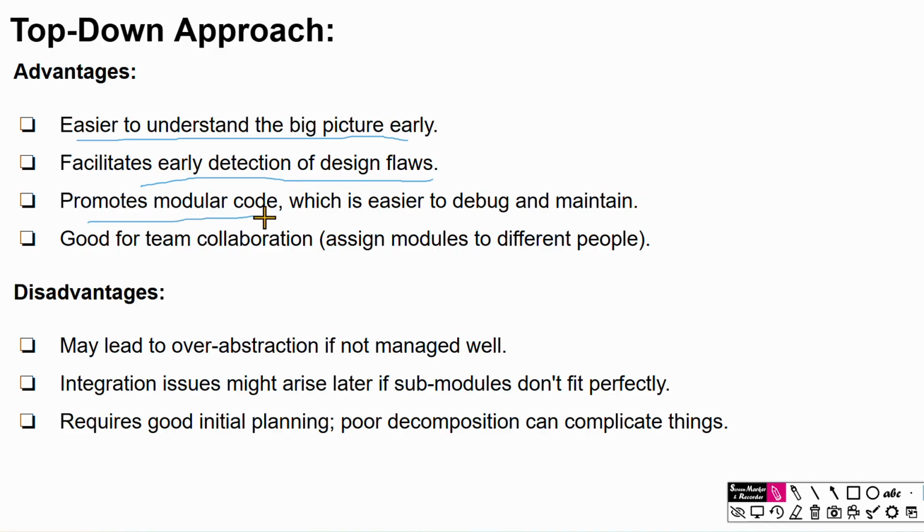So it is modular code. That means subprogram coding is called modular coding. It is also good for team collaboration. Okay, suppose we have a team of 10 members and we have a project. That project will be divided among the individual members. So that is called the top-down approach.